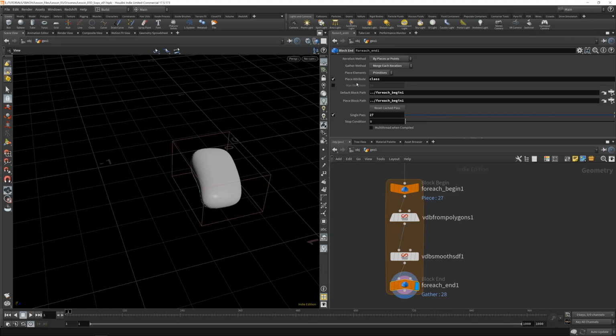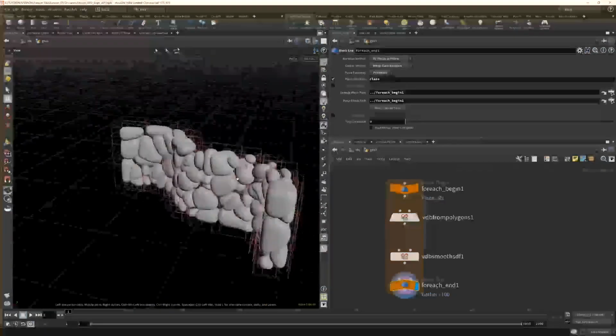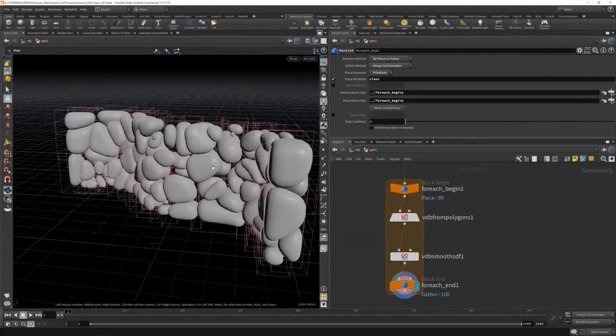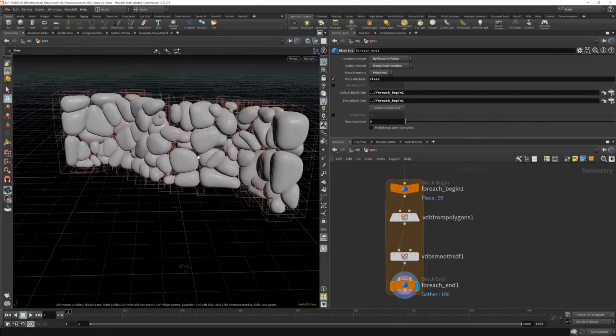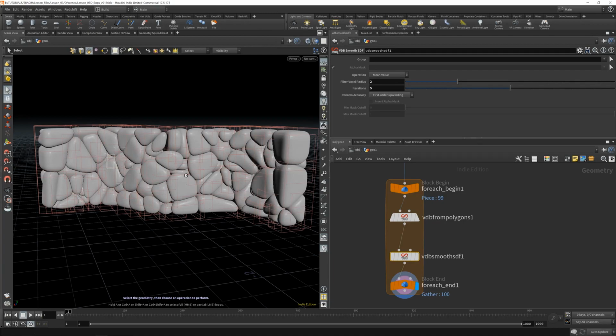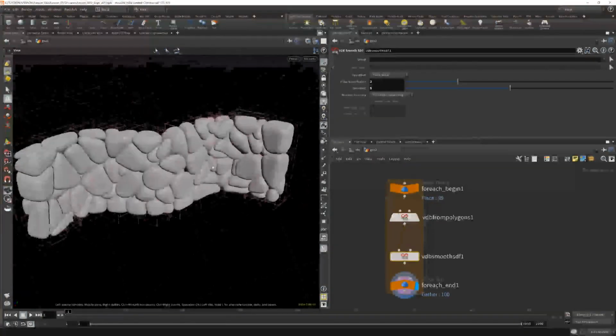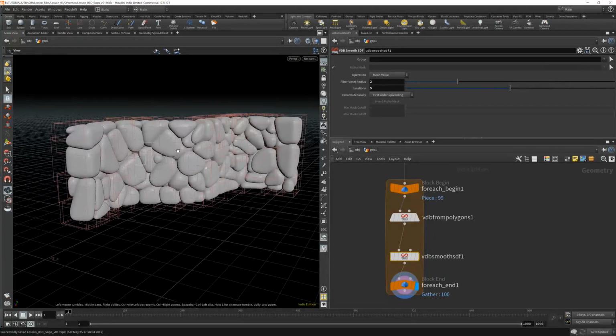So if I go back to the end here, instead of ticking single pass, I'm just going to uncheck it. And it's running through, you can see down here, it's running through 100 passes and doing that for every single piece that's in there. Now, some of my rocks are super small and they're becoming almost little drops. I think that might be a little bit too extreme for the smoothing, so I'm just going to dial it back a little bit. Maybe decrease the filter radius. And there you go. So now we have a bunch of little smoothed out rocks packed into a tight area that was representative of those Voronoi cells that we created.